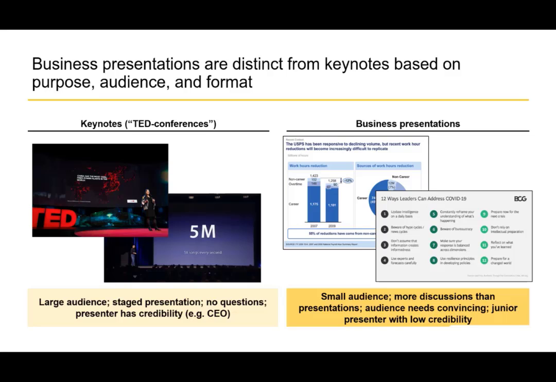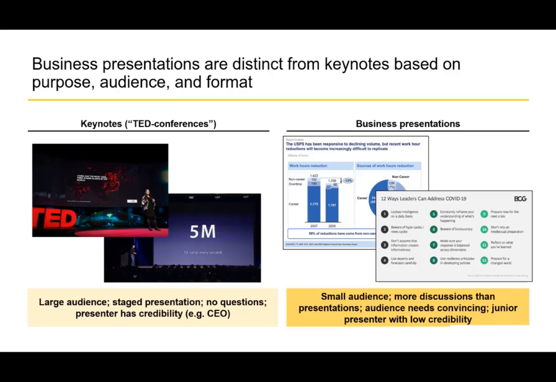The presenter doesn't have a lot of credibility. It is common for somebody more junior to present to someone more senior. And so the presenter doesn't have a lot of credibility and needs to convince the audience, convince the attendees of his argumentation, of his recommendations, which is why business presentations need more data. They need more evidence. So to summarize, there's a big difference between keynote presentations and business presentations.